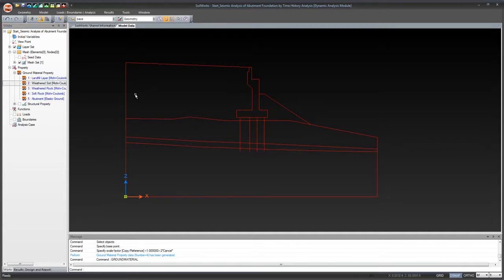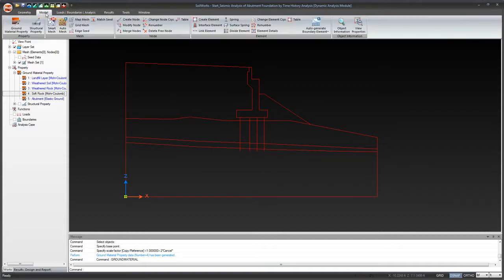Later on when I assign these, you'll see how these change from blue to black. So this is just a good way to alert you of certain parameters or properties that are currently not active in the model. Now that I have my material properties for my soil layers, I also need structural properties for these abutments, or these piles here.